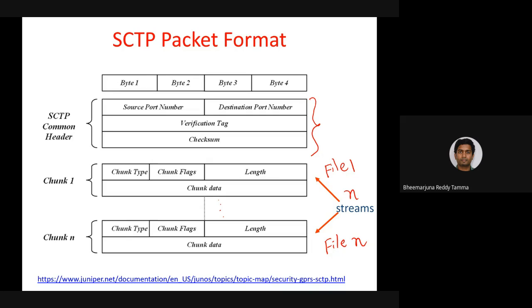What I'm talking about is you want to get N objects from a web server. You have two choices: using TCP to get these N objects and using SCTP to get N objects. And here I'm showing you how I can have one SCTP connection established between client and server, or between sender and receiver, where I can have N chunks or N streams that are defined, where I can embed the data of N files, where a part of each of the files can be sent as part of each and every SCTP packet that is exchanged between client and server.